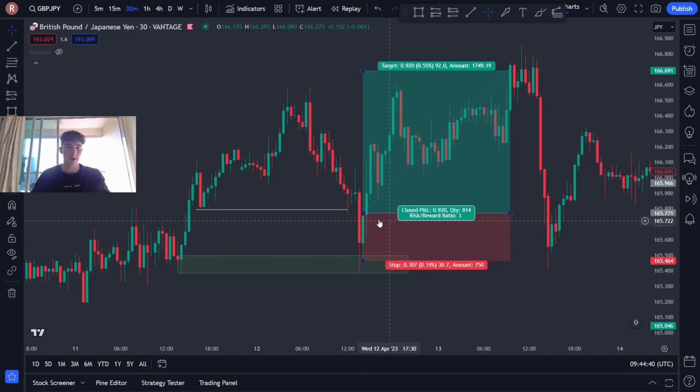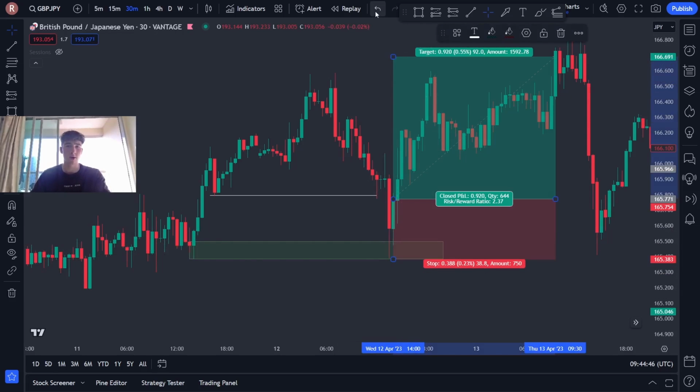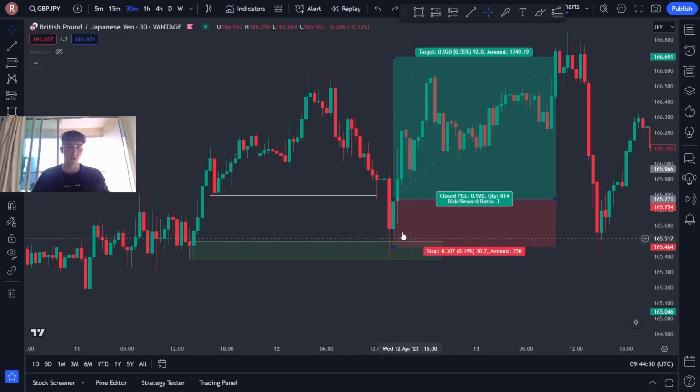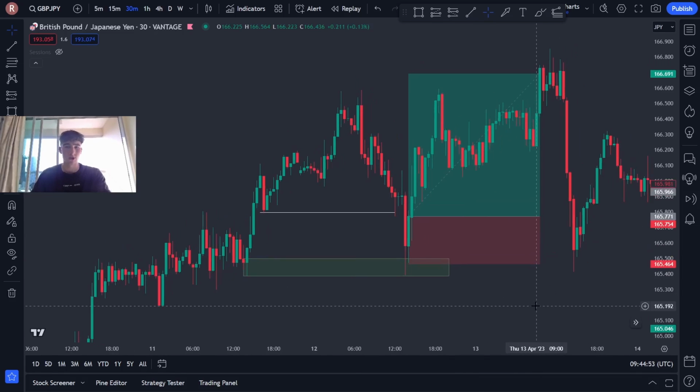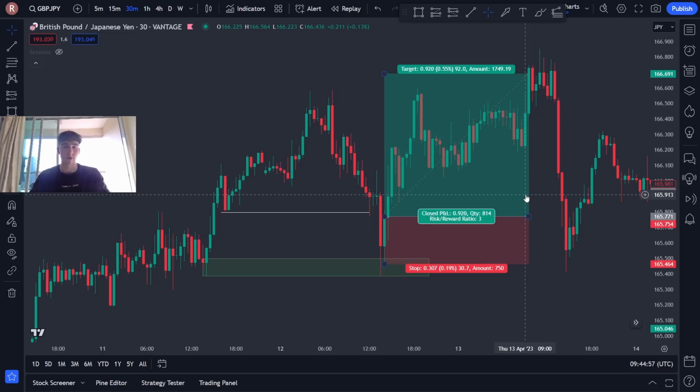If the next candle actually taps, it makes its bottom wick into the zone and then closes green, instead of having a stop loss underneath the first one to tap, you can actually have it underneath the green candle as long as its bottom wick also tested the zone. This is just another one of those small rules that you might not know about, and this allows you, of course, to easily have a better risk to reward.